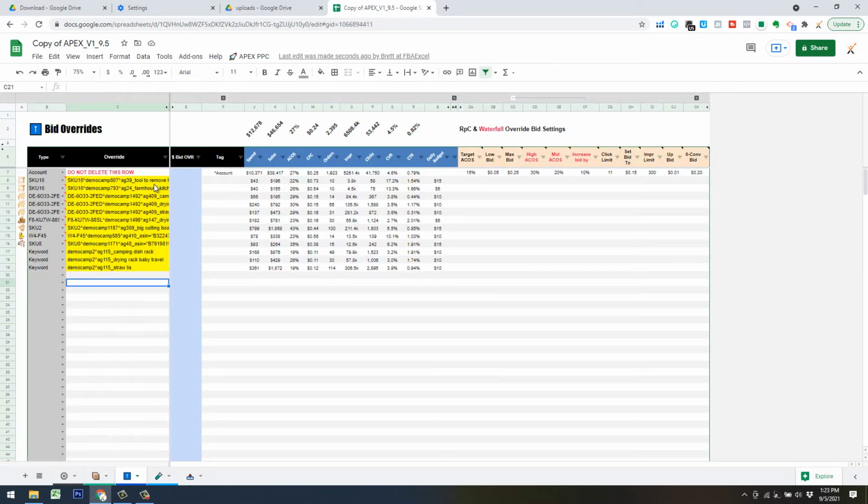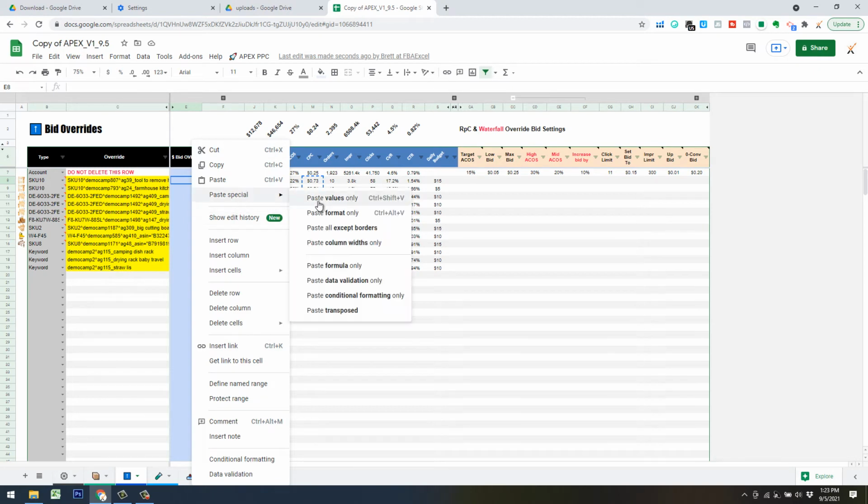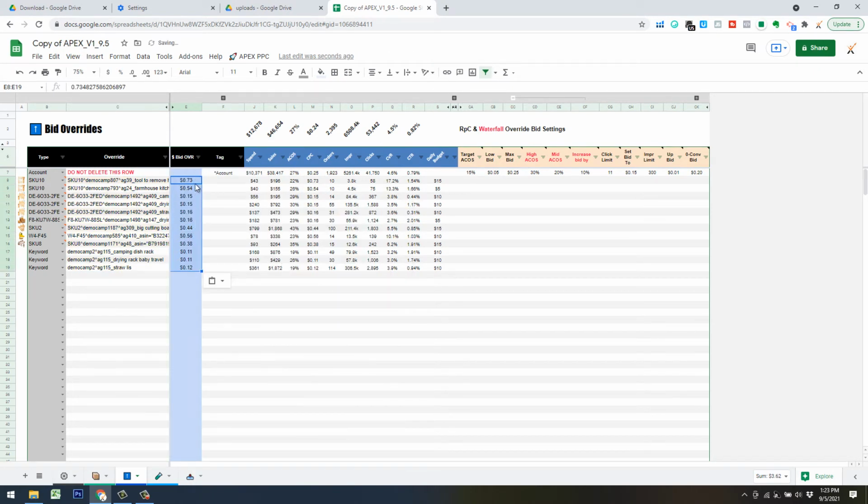But the idea here is once you've got good performing targets, you can see here we've got our average cost per click. One quick way just to ensure you're basically maintaining at least the sales velocity that you have currently is you could set a fixed bid override by pasting those values as your current cost per click. And that's done in column E there.